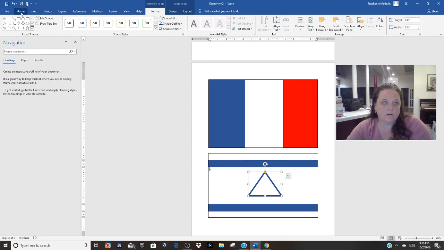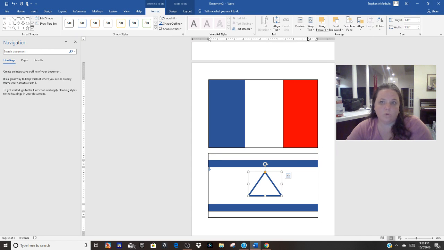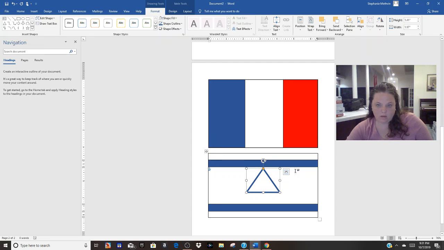Not sure if it is centered or not. Drawing tools. Under the drawing tools, I think it's okay. Align center. Okay. Under your alignment right here, hit align center, and then align middle. Okay. I don't think that did it right for me. Align center is all you need here. I'm going to pull it down.